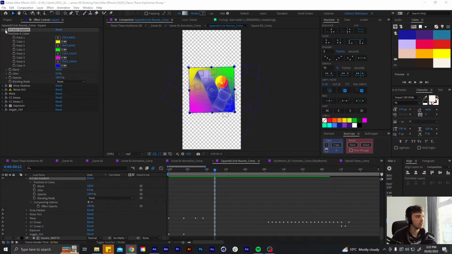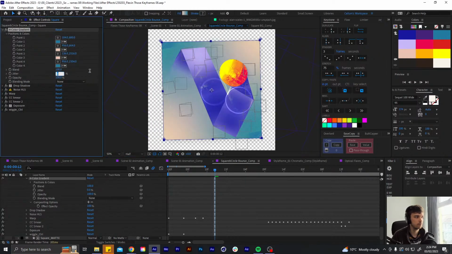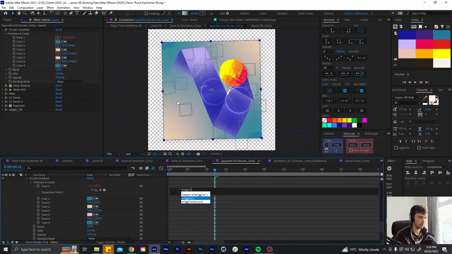Yeah, so let's see. So this should be this color. You should be this color, and you guys should be this color. And I will add a wiggle expression like so.